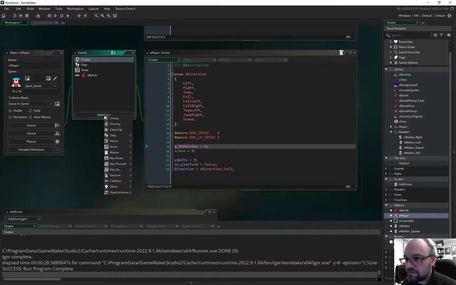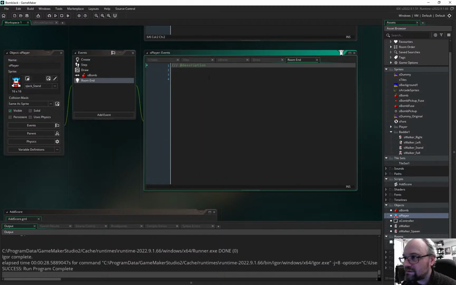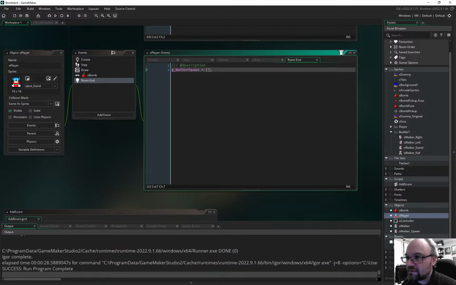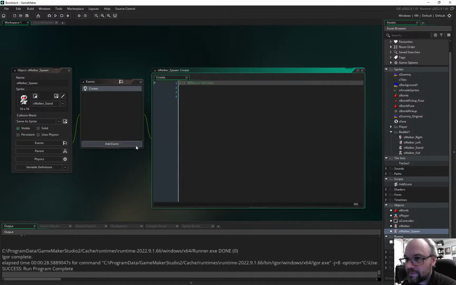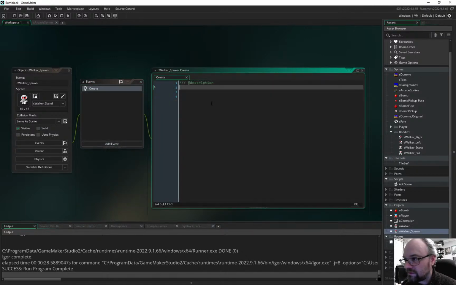So player, other. Again, at room start, I think everything's created. I can't remember, but certainly room end, that would be fine. I'll just reset it, and then that means when we first spawn, I can add myself into here.